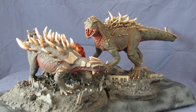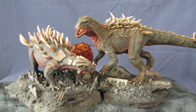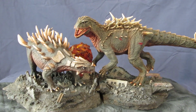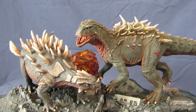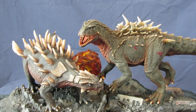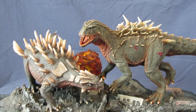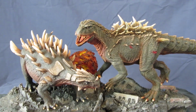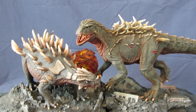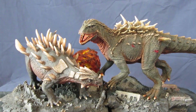And so you can see the eye is a little bit bigger than it was. It's probably about twice as big as it was. I just wanted to give him a little more personality and make him look a little bit more like a kaiju and not like a dinosaur that's maybe not as smart, you might say.